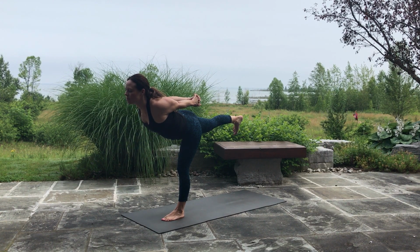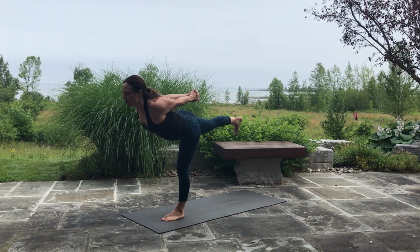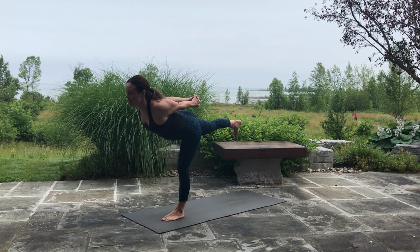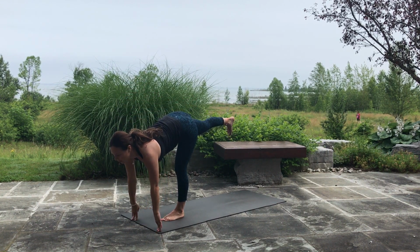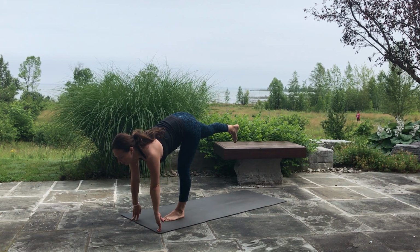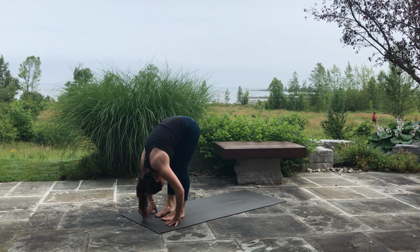Heart reaches and soars forward. And really opening up through the chest by way of lifting those hands and arms off the back. As much as you're able to, anyways. Beautiful. Now releasing the hands. Let the fingertips come to touch the ground and see what happens here when you try to come to a flat back with that back leg lifted. We're staying with our breath wherever you are. And then letting that right leg come beside the left, deepen into forward fold.